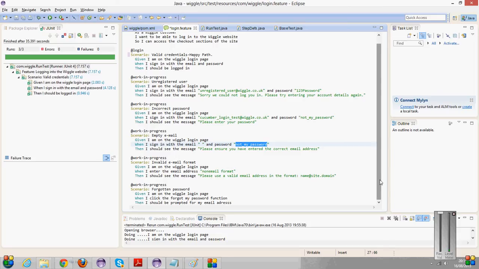And one more is where you enter your email and it doesn't have a valid format. This particular website will first check the format of the email, then it will check whether the email is valid or not. So we are checking that very first level of validation, and finally we make sure that we forward the password. We can add n number of scenarios, but right now these are the four negative scenarios that we need to test.